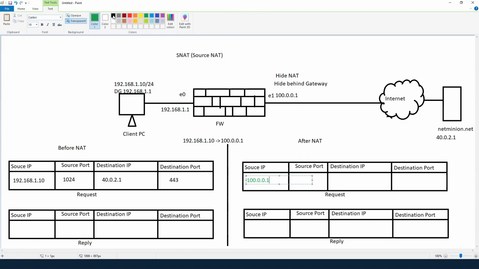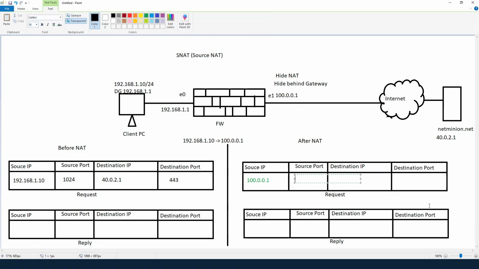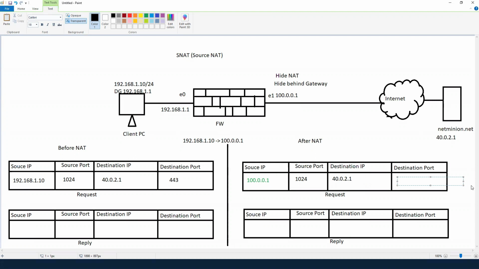Source port number would remain the same, 1024. The rest of the things would be the same. Destination IP would not change, 40.0.2.1, and destination port would remain the same, port 443 HTTPS service.